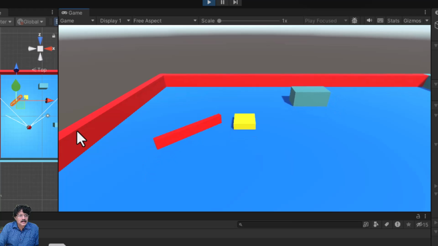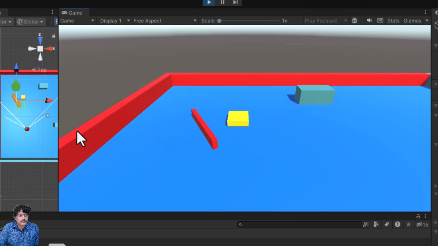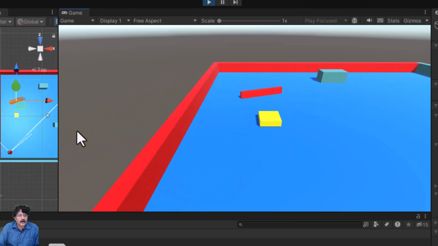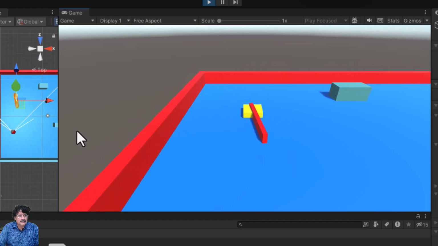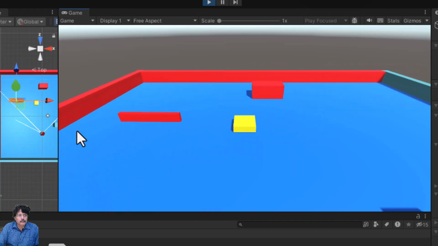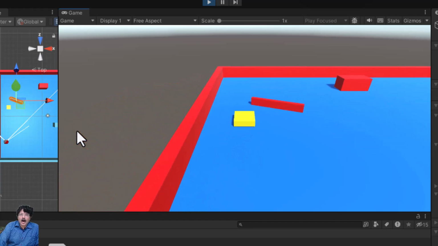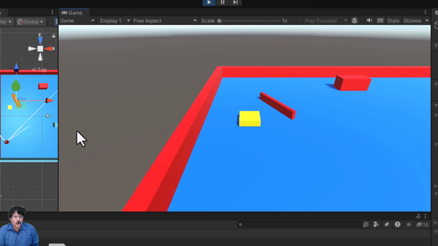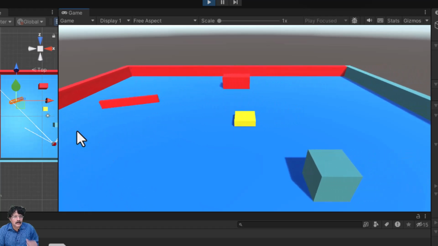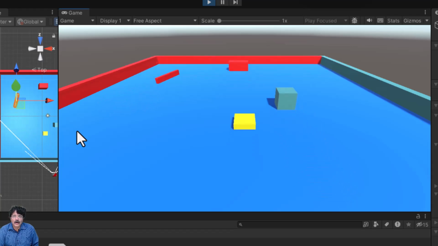So you can see I can just pass through the obstacle, and this kind of bug exists. I can sometimes pass through it if I apply more force, and this is happening because we have not applied the physics logic correctly. So instead of using transform for our movement, if we had used force, then this would have worked better.